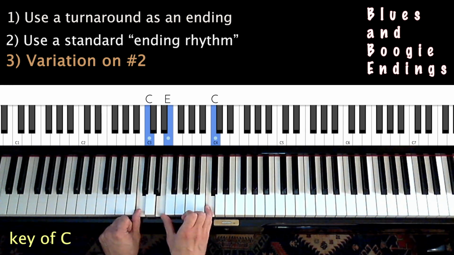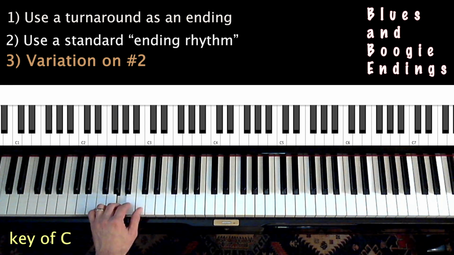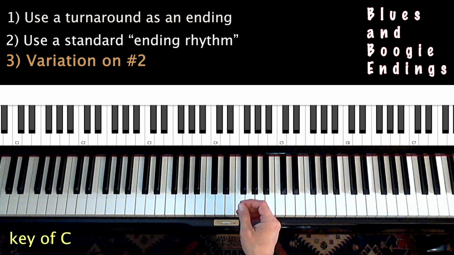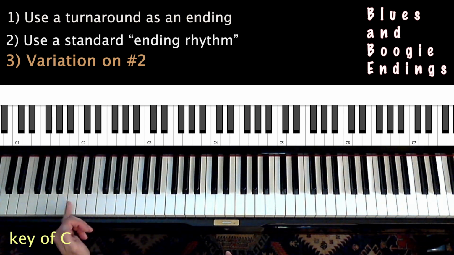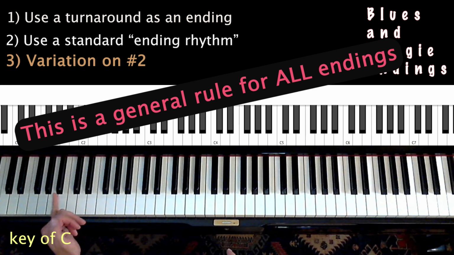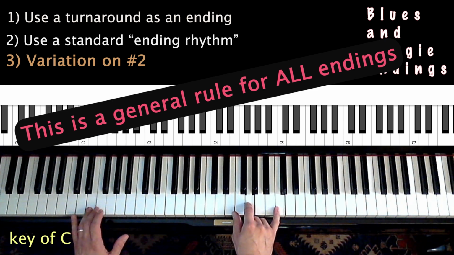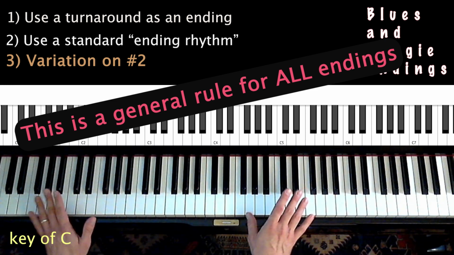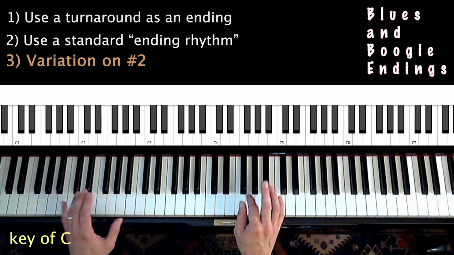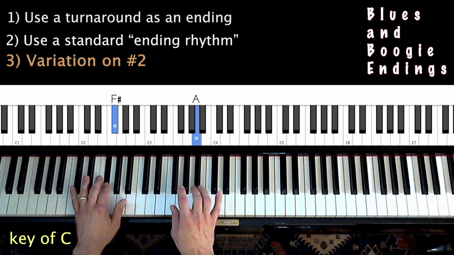Timing of the left hand is still the same. 1 and 2, 3, 4. Now we've got 1 and 2 and. And these are 1 and. You don't want to put anything with beat 1 usually. Right on that downbeat is just the left hand. But on the and, when you play the E, that's where you come in with the right hand. Usually. If you need a starting place, kind of a standardized rule, use that. 1 and 2 and 3 and 4.